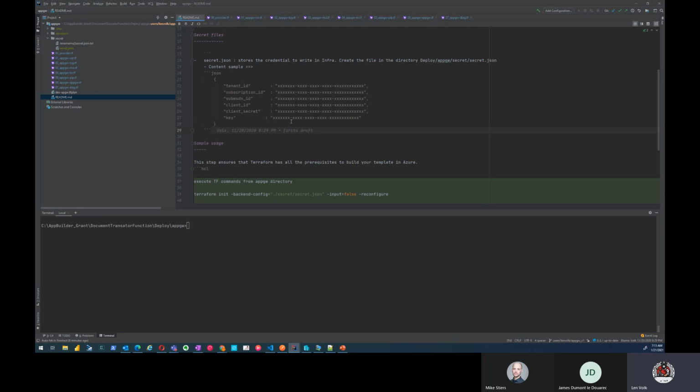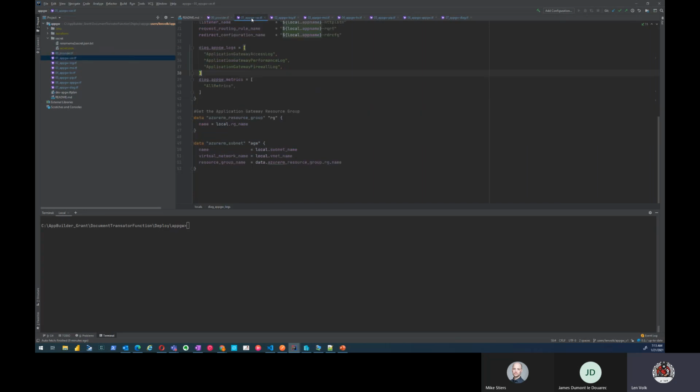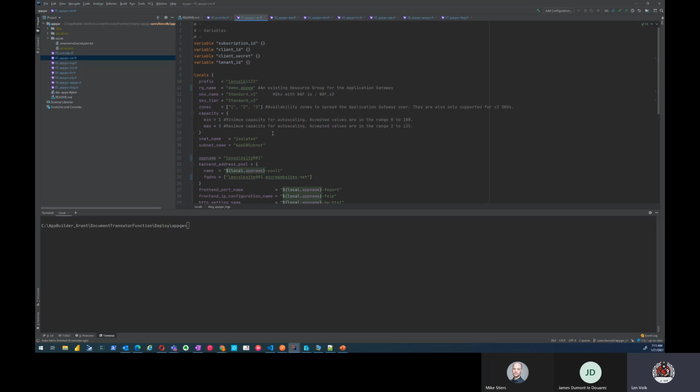Otherwise, if it were in the cloud, we could use the same approach as James just mentioned with MSI, and just assign this MSI to the storage account. In that case, I don't need to authenticate with the key. With that being said, we're very quickly going to hop on the provider, and that's exactly what's in the James block.